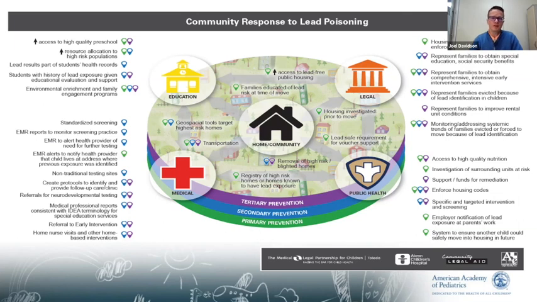This is an infographic that I designed along with my legal aid colleagues, lawyers that help with transforming health outcomes for children. And this is not a representation of what we're currently doing. It is actually a representation of what we probably need to be doing going forward. And so for those of you who are advocates, this is really where we focus our advocacy work around what to do in these different domains of our work.